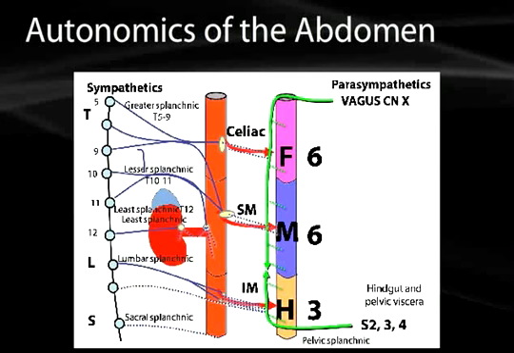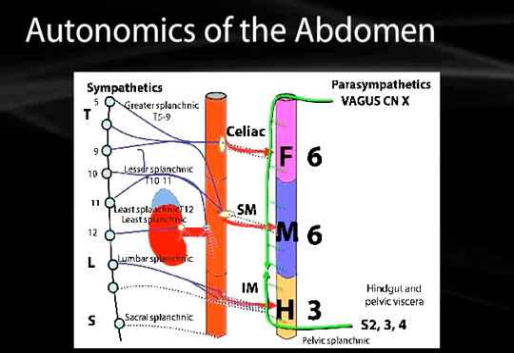The sympathetics, on the other hand, are more complicated. They have the sympathetic chain with ganglia at respective levels along the spinal cord. Now we're going to have T5 to T9 ganglia giving off some preganglionic structures, which are going to be the greater thoracic splanchnic nerves, and they'll distribute to the celiac and superior mesenteric areas, as well as giving off a small branch to the adrenal gland medulla.